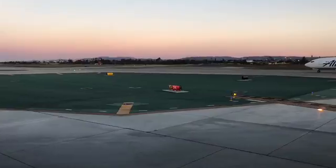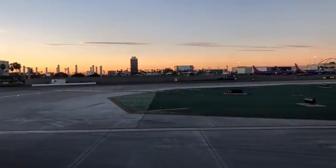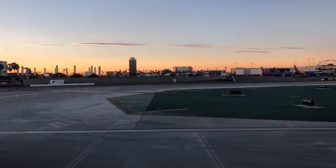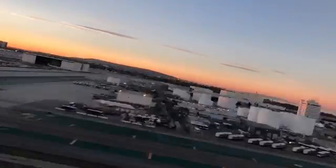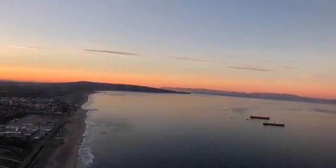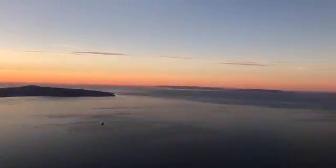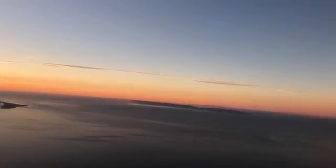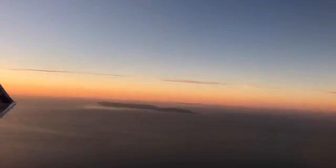Here is a time-lapse view of our takeoff, where you can see — actually, it's really the South Bay. Here we're in El Segundo, but as you look to the left, you'll see Hermosa Beach, Manhattan Beach, Redondo Beach, Palos Verdes Peninsula, Catalina Island off in the distance. Redondo Beach is where I am — you could have seen a little tiny bit of the pier. You have to go back and look if you want to catch it.